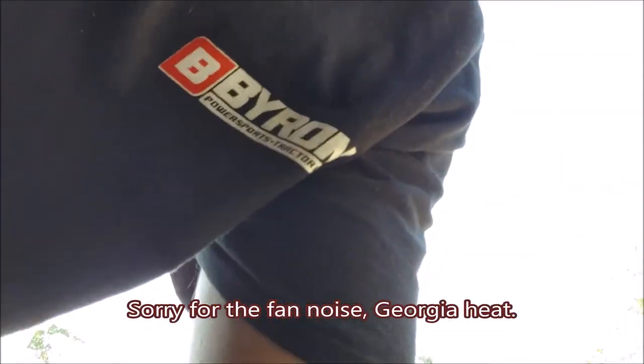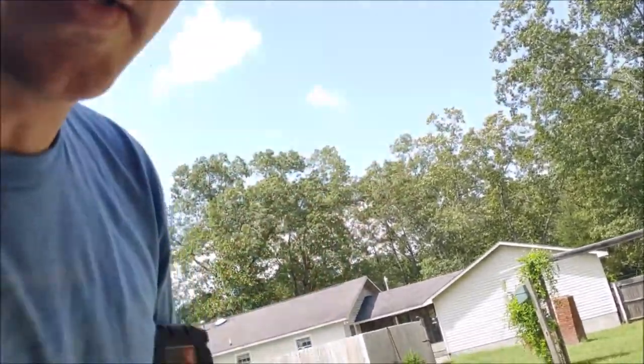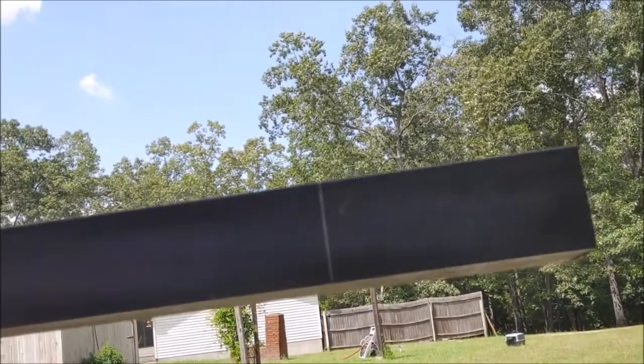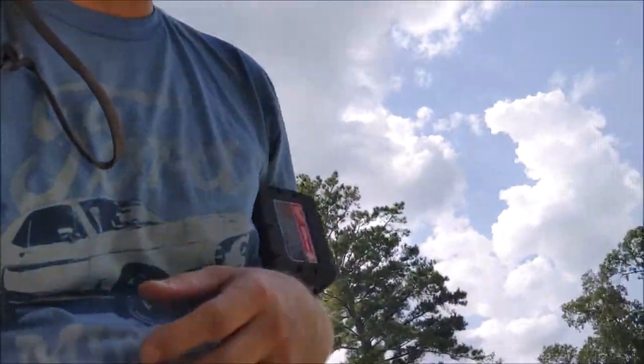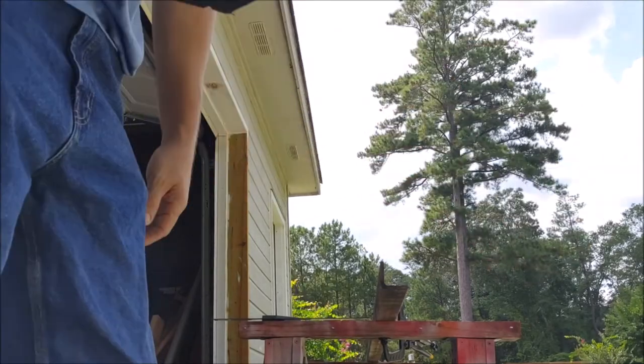Neither one of them takes any more time than the other. Maybe a little bit quicker with the plasma, but you have to clean up. Don't waste any disc, waste electricity. Either or, whatever you choose. This piece is a little bit more critical. It's going up underneath the truck, and it's also the part that I have to weld everything together with. So you see, I already have the line drawn, and I'm going to be a little bit more precise. Back to the grinder.